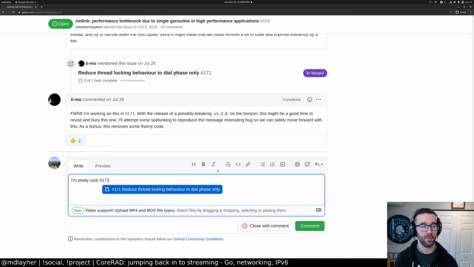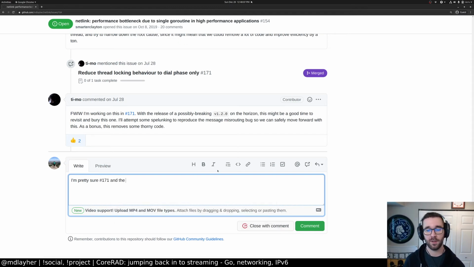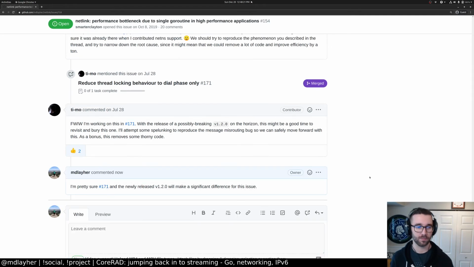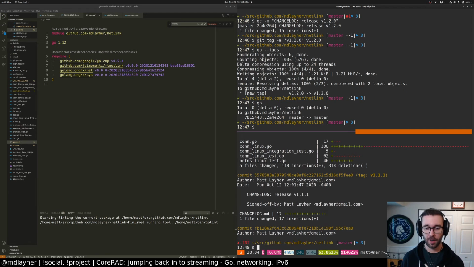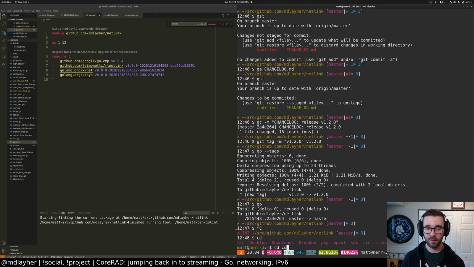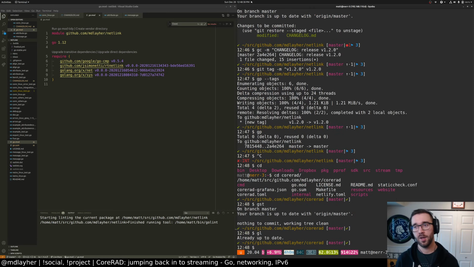Feature number 171 and the newly released v1.2.0 make a significant difference for this issue. Okay, let's see. I suppose I could bump this in my own applications, but like I said, I'm just trying to think of what else I really use on a regular basis that needs this. Not much, you know.